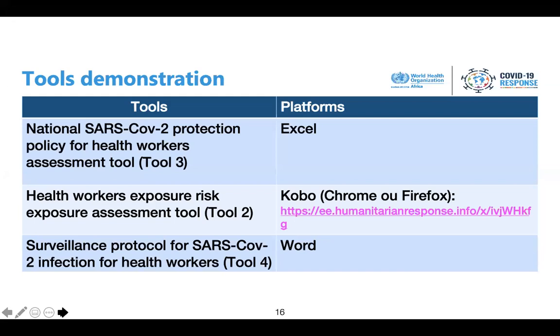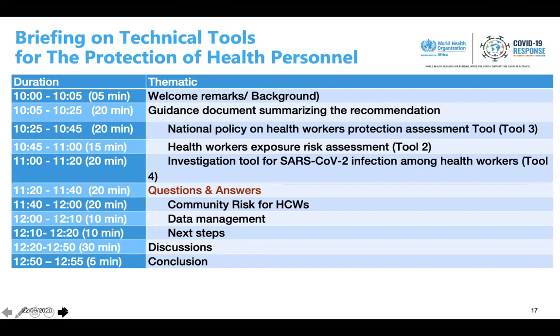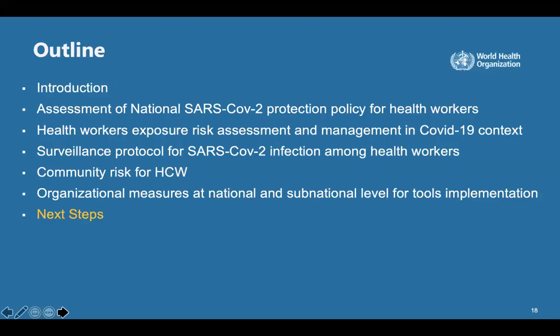So to try to make data collection and the utilization of these tools as easy as possible, we've created multiple ways the data can be collected. As you can see, you can use paper-based tools, Excel tools, and/or the Kobo system. Next slide. Okay, now we have a few questions and answers, and I believe that's the end of this first presentation. Next slide. So next steps. Next slide.